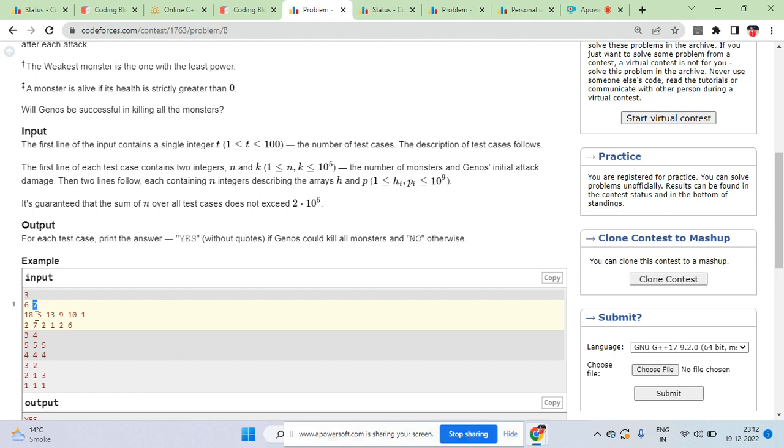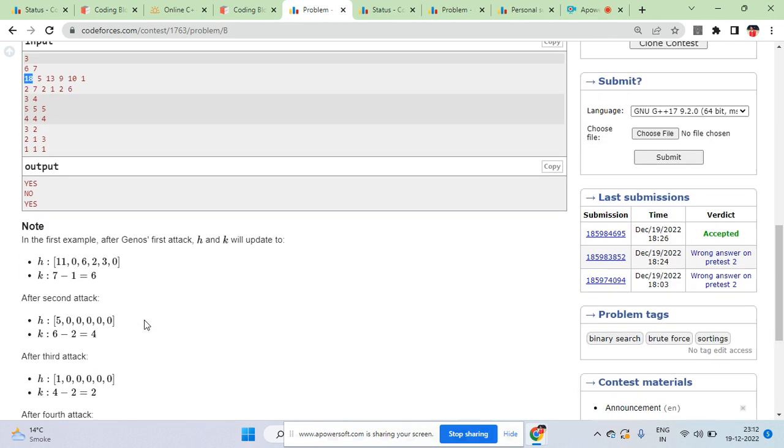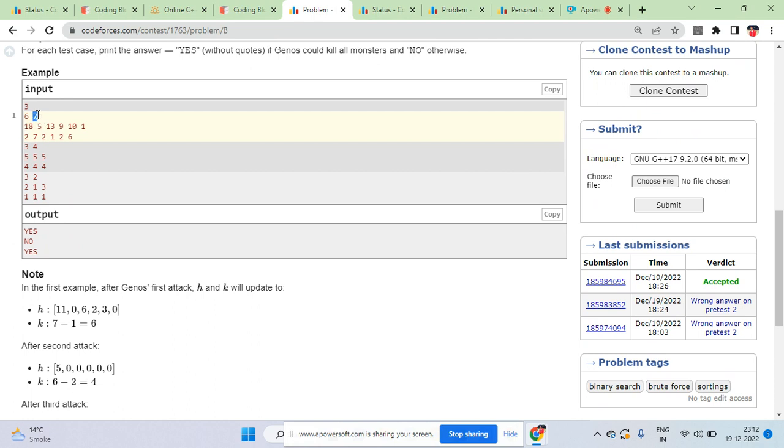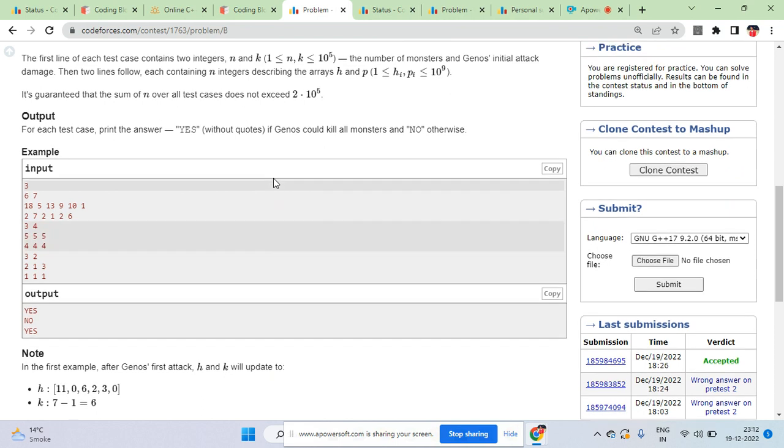Basically you have been given this damage. You have been given this array a. The max element of the array is, for example, 18. So at max you want to do damage 18. So if you do damage of 7 the first time, all the elements will get reduced by 7. Then you will do damage by 6, because 7 minus 1 becomes 6, because the power will be reduced, right? And then when the damage is done, it will look something like this. And then again, if the damage is done, it will lastly be 0. When the maximum element becomes 0, then all the elements will become 0. So that is the basic idea about the problem.